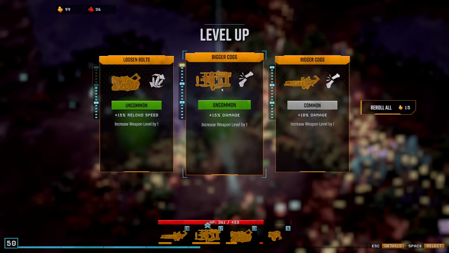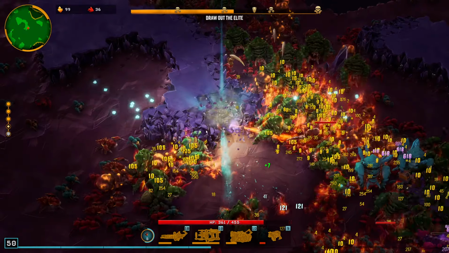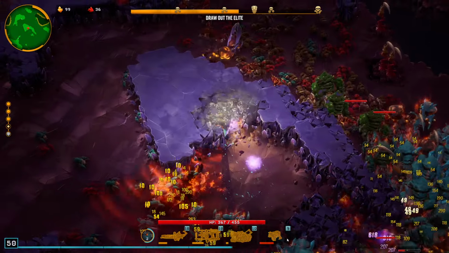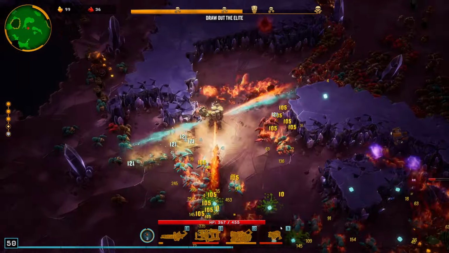So one level here gets me the 18, and it now applies slow, so the Frostfire build is fully online, basically. I could get one more upgrade for that for a bit more slowing, but it's not super important to the build.